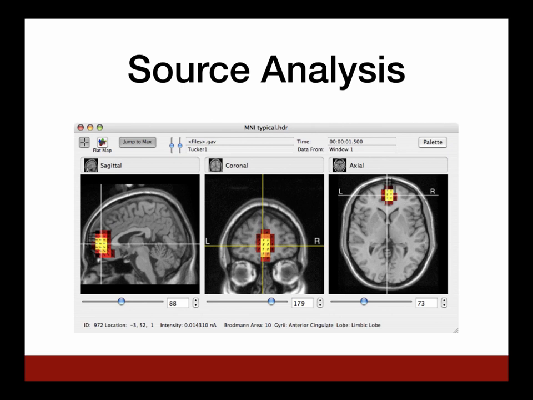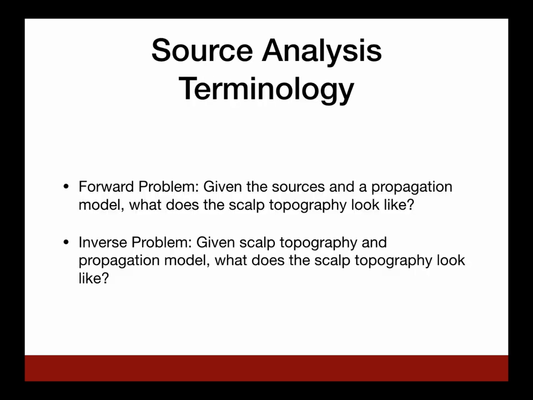I'm going to spend the next few slides talking about source analysis because it's often the place that people want to take it, particularly when you have all of the resources that we do here at NIH for doing fMRI and then putting the two data together. So this is just an example screenshot.